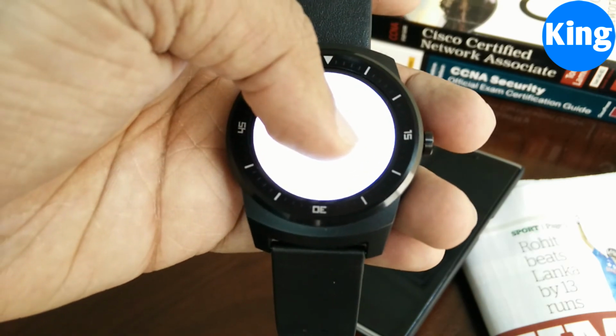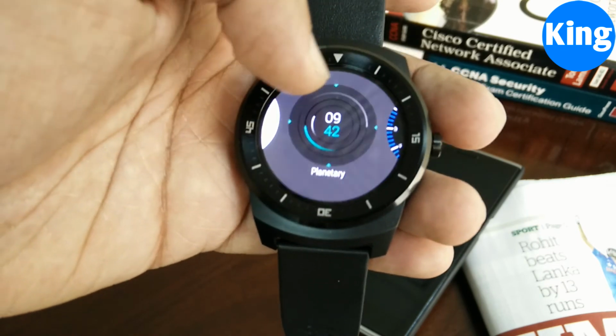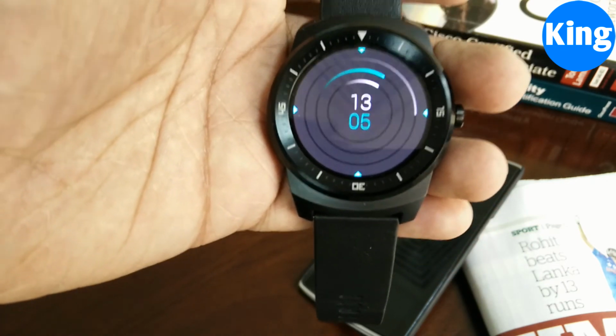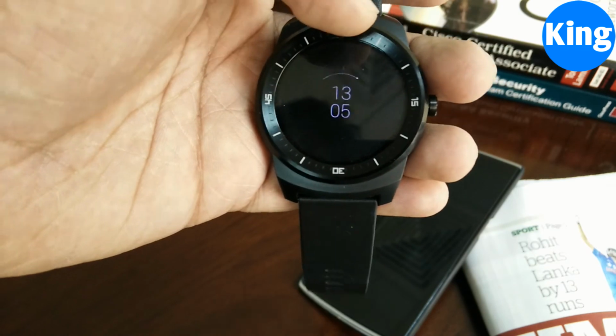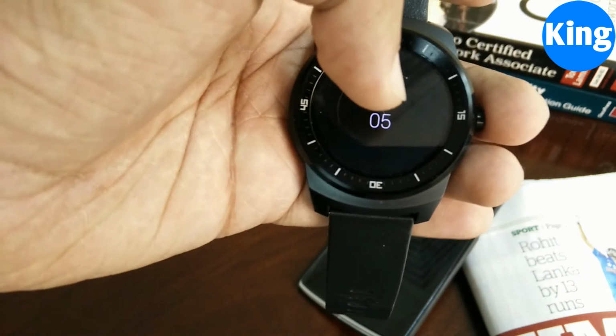So next we'll look at planetary. So this is planetary. It's like planets moving across the sun. So 13:05, and you have 13 in white, so white is hour, minute, and then second. Same thing in black, that's battery saving mode.